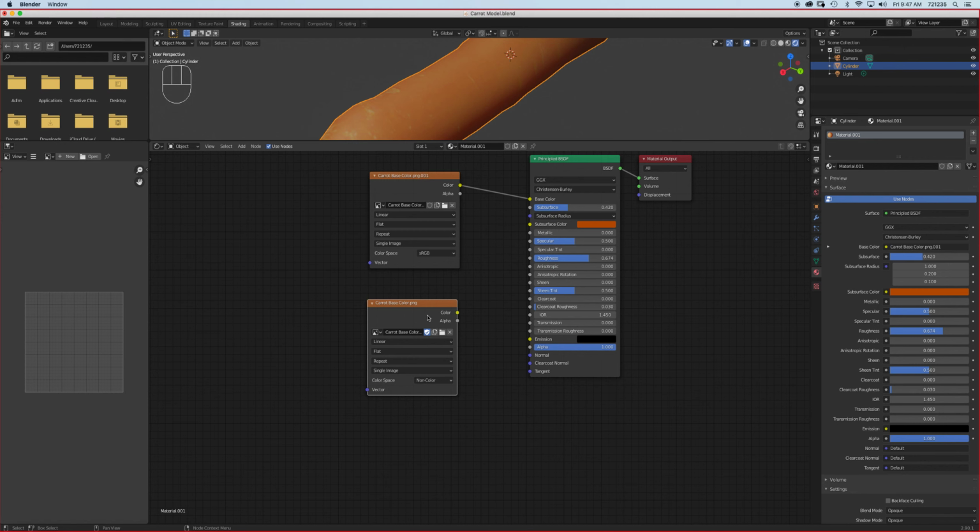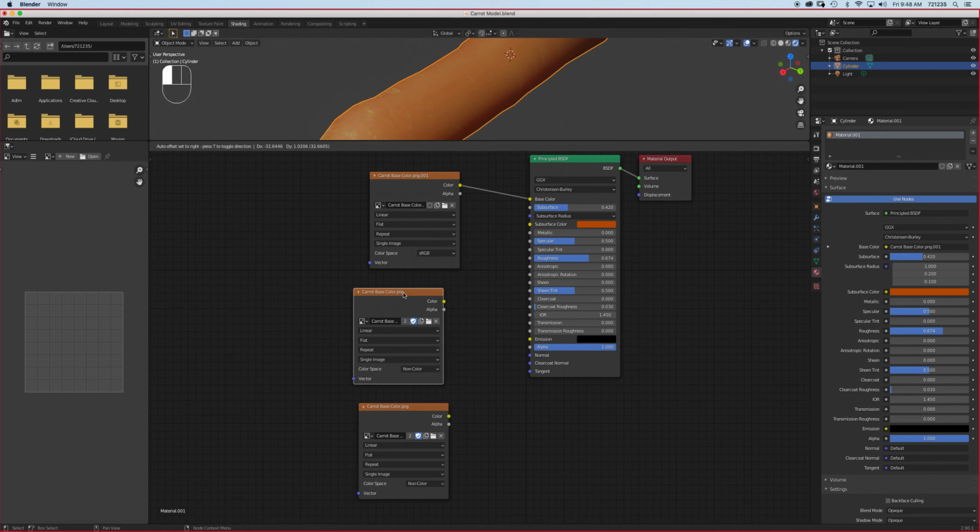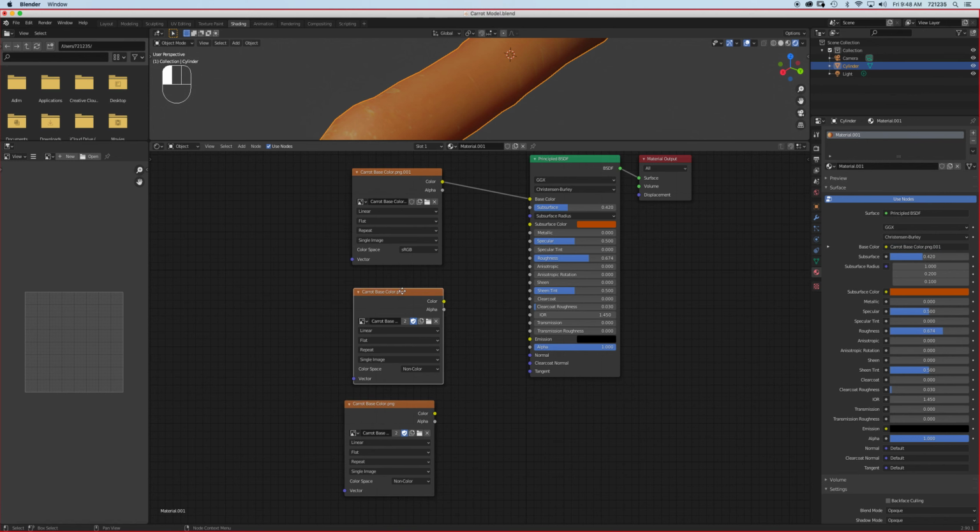Okay, there you go. So I'm locking it as non-color right there because I'll be using this Command C, Command V for my roughness and then normal map. All right, there we go. So now this one is staying as color. Normally you would go to Photoshop, convert that to grayscale, so on and so forth, but we don't have time to do that. We're just going to do it here.